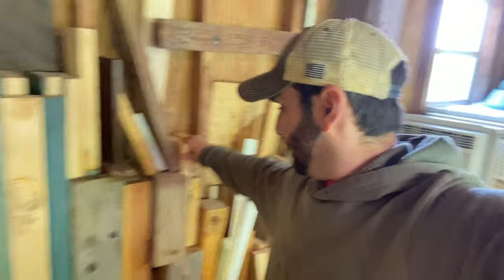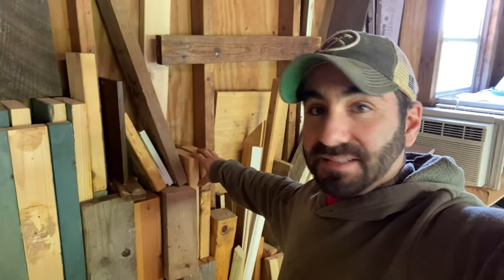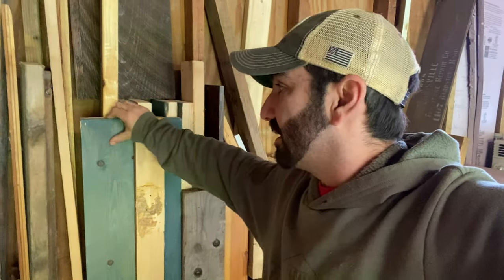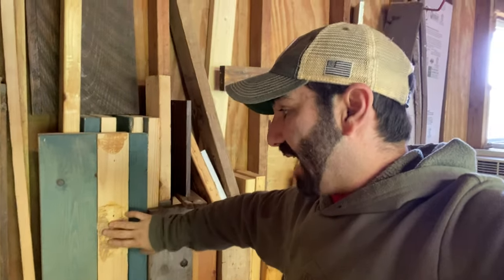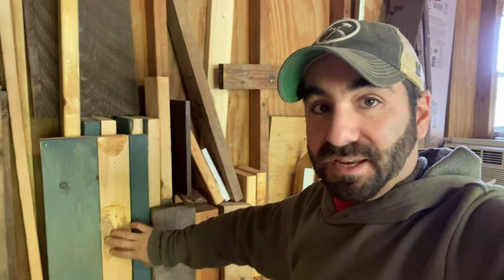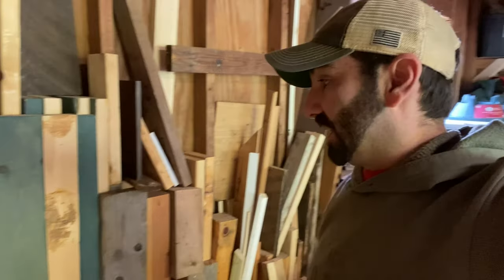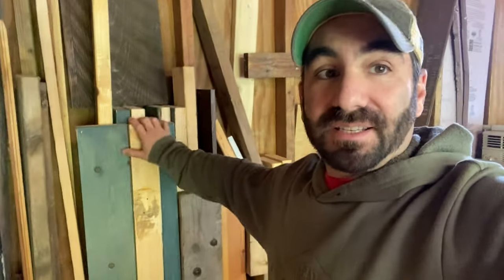I think I have enough here to build the swing I want. Plus I have two more two-by-sixes. I'm gonna have to sand because there's this stain here that I don't think I want. So I need to try to sand this stain off. And then on the backside, there's wood that's stuck here from the glue that used to hold it all together when it was a bed frame. So I've got to sand down all of this stuff.